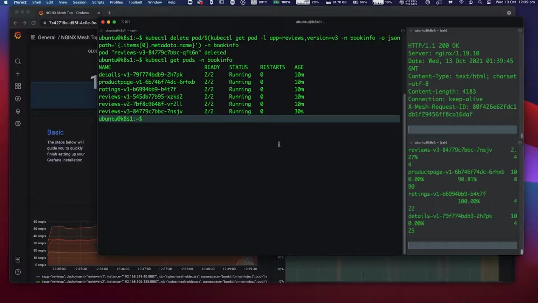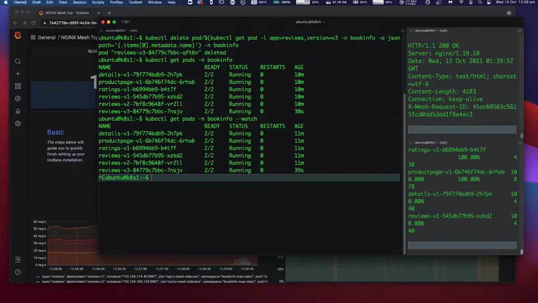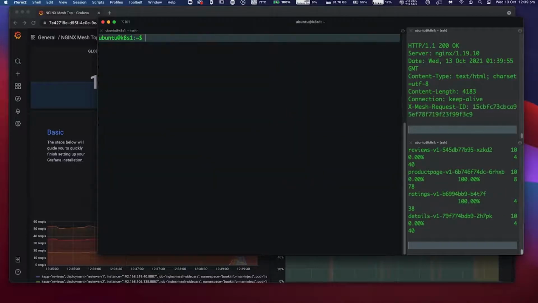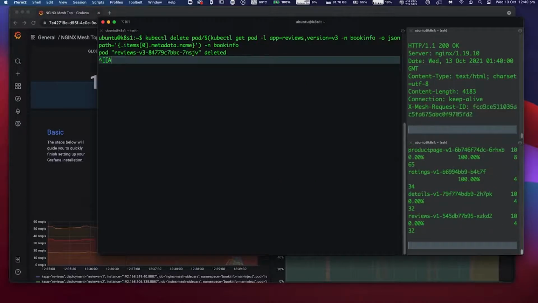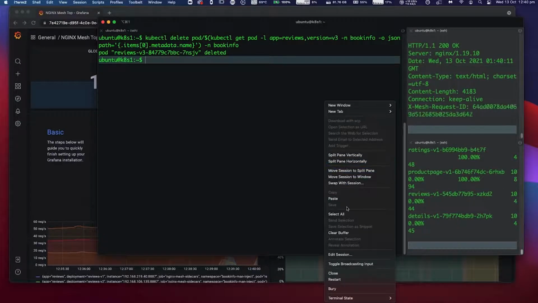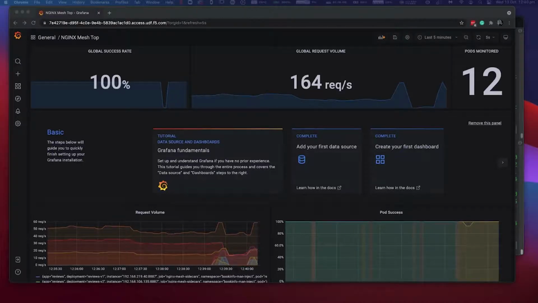And when we go back to the dashboards, we see it's dropped down to 10, and as that pod recovers, it goes back up to 12.